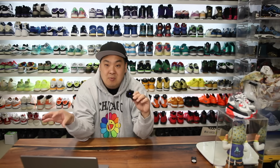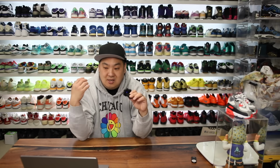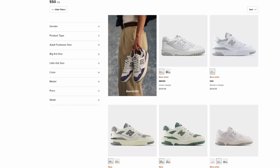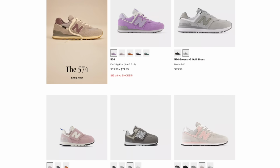Now, mentioning those models alone, which one I would recommend is personal taste and what you gravitate towards. And I think that's the best part. You have a say in which one you like the best. Again, there's the 4 established ones already, the 550s, the 2002Rs, the 574s, and the 9060s.